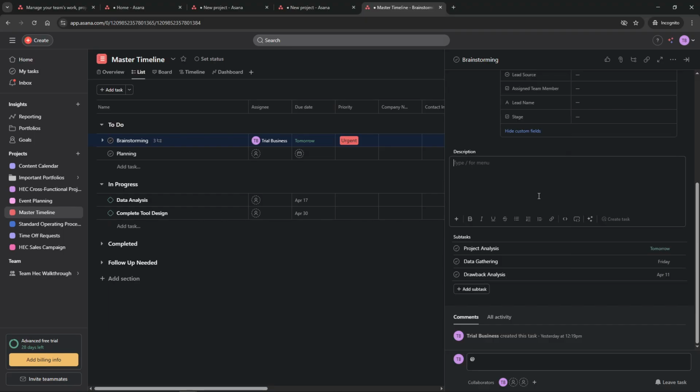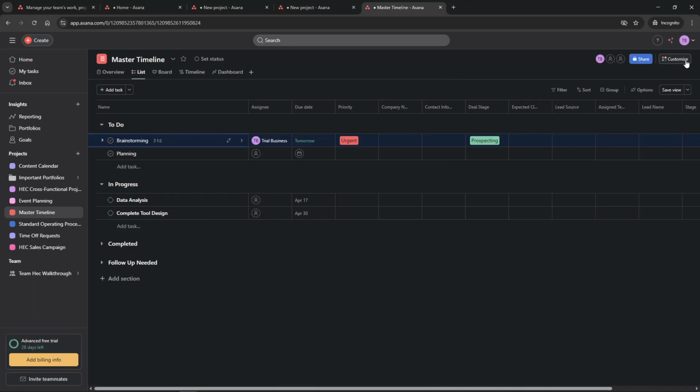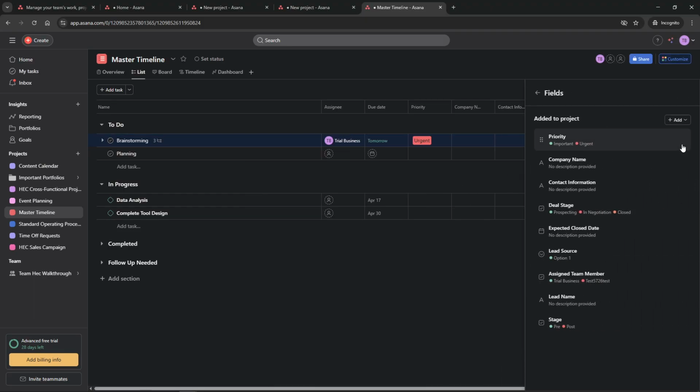Transparent delegation of responsibilities avoids confusion and ensures accountability across your team. Once your project is set up, take advantage of Asana's powerful features for efficient management. Use task dependencies to indicate when one task must be completed before another can start, effectively managing your workflow. Custom fields allow you to track specifics like task progress, priority levels, or budget allocations. This customization keeps everyone informed and on the same page.